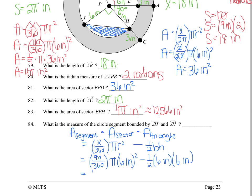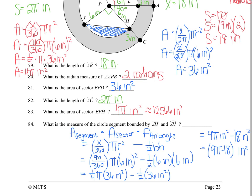So 90 over 360 is 1/4 pi times 36 inches squared. And I'm going to subtract 1/2 of 36 inches squared because 6 times 6 is 36. So 1/4 pi times 36 inches squared is going to be 9 pi inches squared. And then half of 36 is going to be 18 inches squared. So I'm going to rewrite this as 9 pi minus 18 inches squared. And that's going to be my answer, 9 pi minus 18 inches squared. Or I can multiply it out and get 10.274 inches squared. Just don't forget your units, but it doesn't matter which one you use in the end.